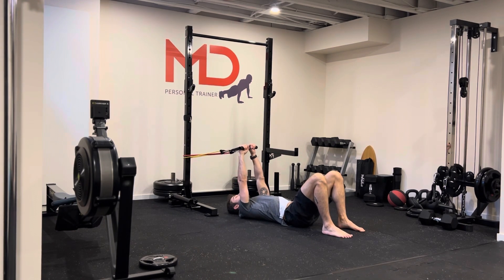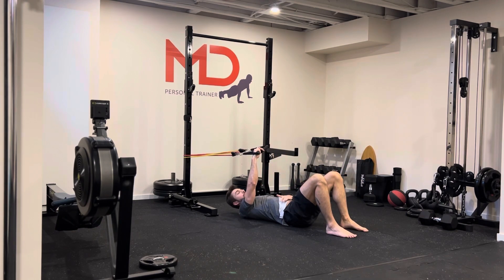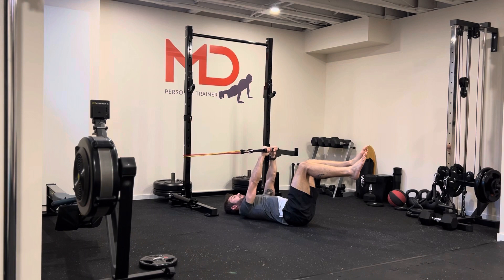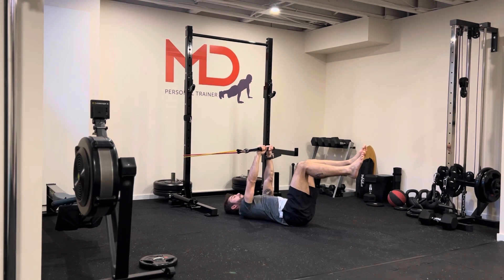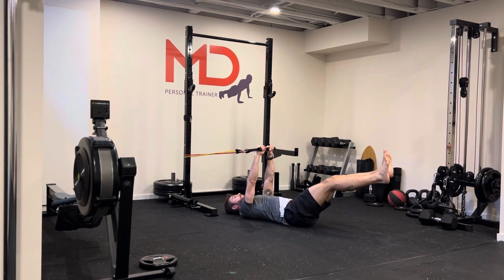The idea is to pull the elastic more towards your leg, and when you do that you start adding more resistance on your abs. As you pull, you're going to push your lower back against the floor, and then your feet will be off the floor. I'm fighting to not let my arms come back — that's where I have my core working the most — and then with both feet together I'm going away with control and slowly coming back.